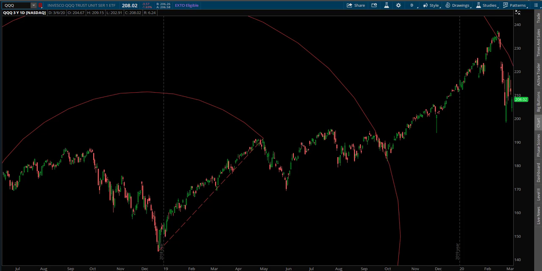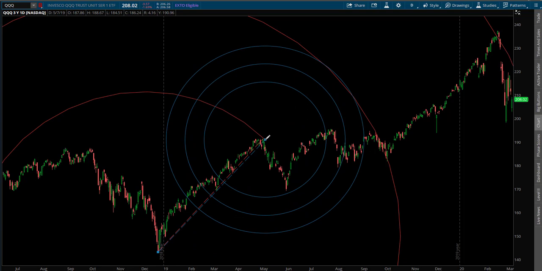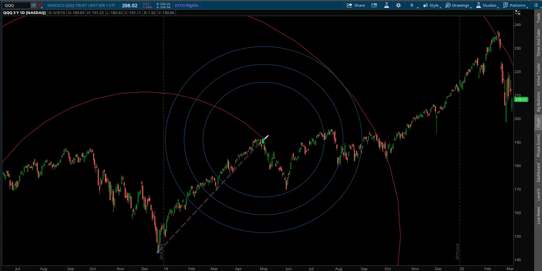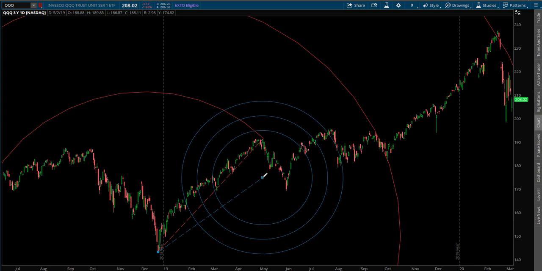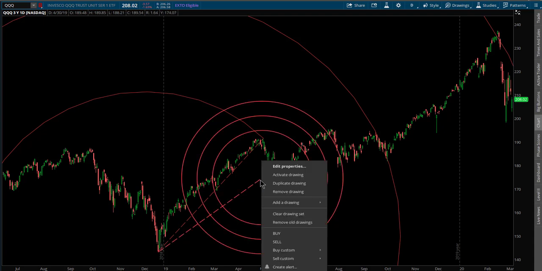Now, let me show you that this is different than Fibonacci circles or arcs. If we compare these two, trying to get as close to here as I can, you see that's what the circles or the arcs do, right? Totally different pattern. They're not the same because these are complete circles. The spiral goes out and out and out, whereas these don't. They are 360-degree lines. So that's not what we're looking to do here.